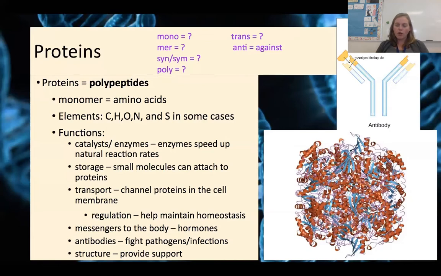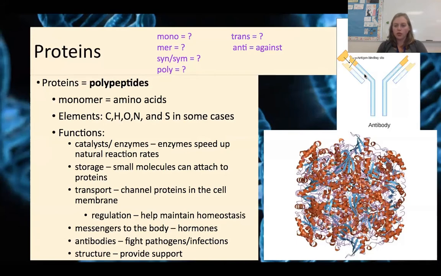But think about what that means. Keep in mind that the way we break macromolecules apart is through hydrolysis. So dehydration synthesis puts the molecules together, but hydrolysis tears those molecules apart by adding a water molecule. So if you need to break down fat to lose weight or protein, for example, you absolutely have to have water in your diet, or you cannot break that macromolecule down, okay?